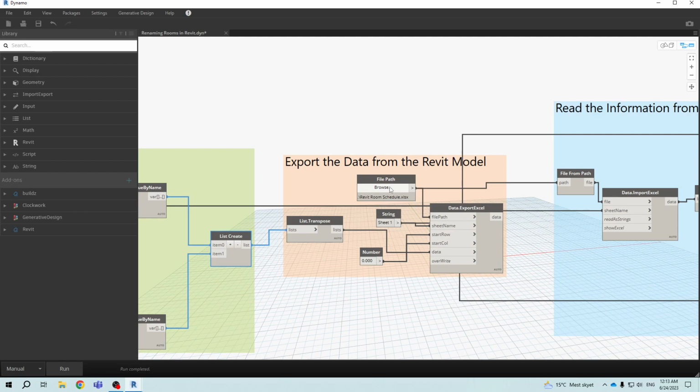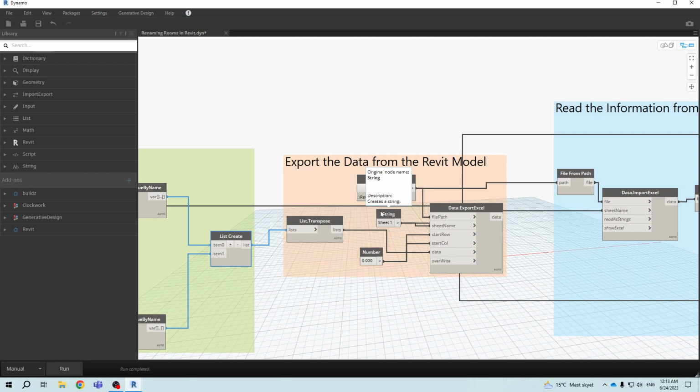Then it creates the file from that. Your sheet name is whatever you decide to name it. It could be sheet one or room schedule or whatever you want, and that will pop up in the first tab of the Excel sheet.